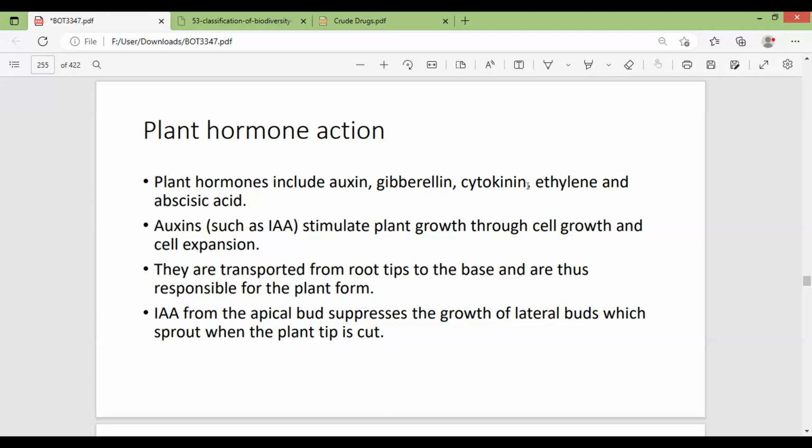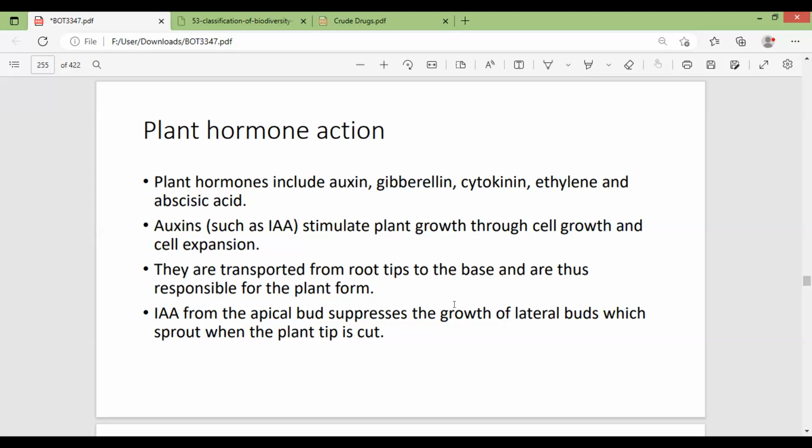Cytokinins stimulate lateral growth, going sideways. They stimulate lateral growth, but inhibit upward growth. So if you want your plant to just go up, up, up, you want to cut those branches that are going sideways. Cut them, and your plant will go up, because cytokinins won't be released to inhibit that upward growth, okay? So auxins are growth upwards, and cytokinins, lateral growth.